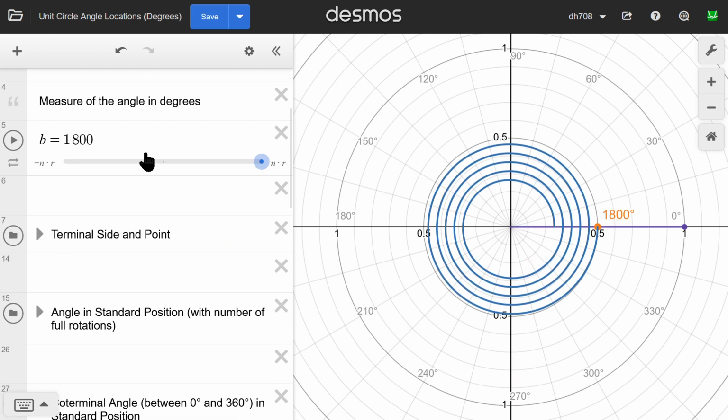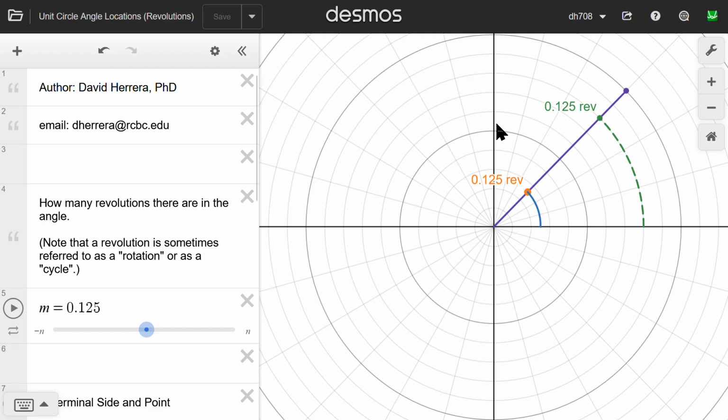Okay, and so this is how a lot of the demos work. This is the one with degrees. There are some slight similarities and differences in the other ones. So the main differences are because you're using a different measure for the angle, or a different unit, or a different form, you will actually be able to see certain patterns.